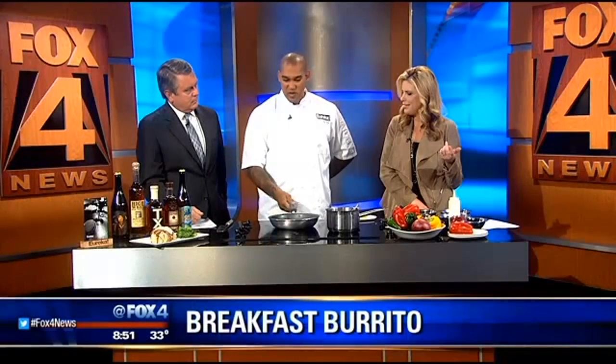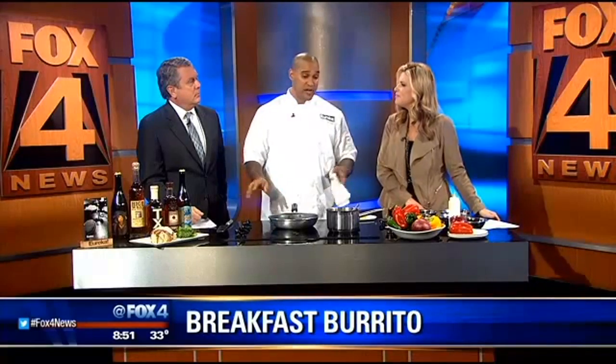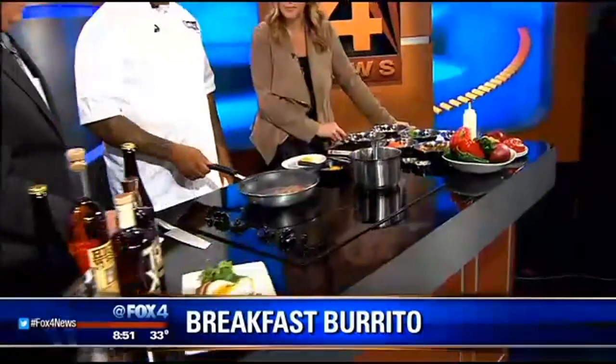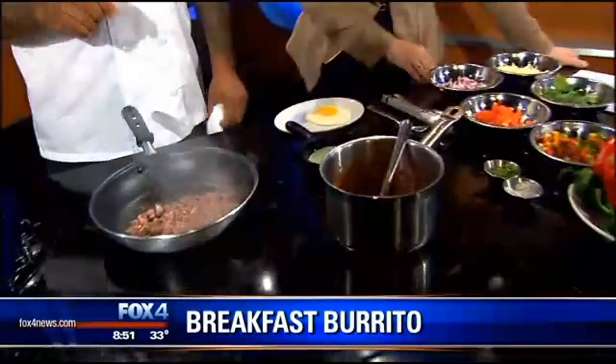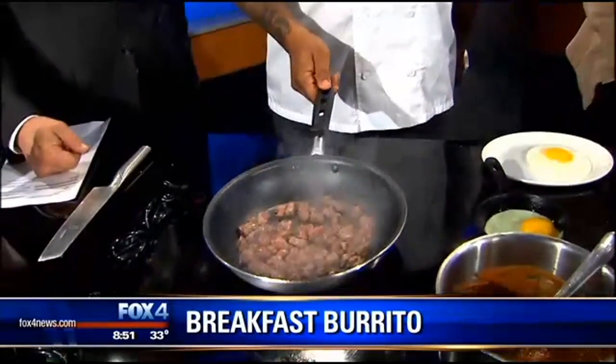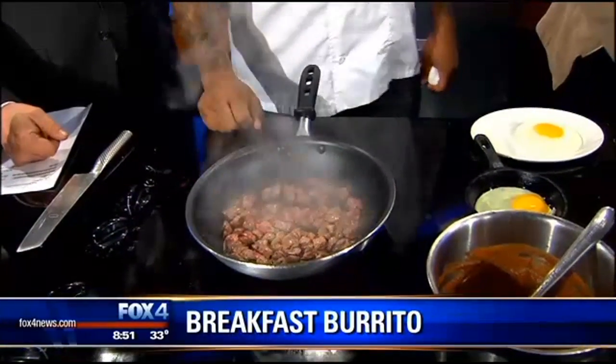You've got all sorts of ingredients here, and we're doing an all-day breakfast burrito, so it's not just for breakfast — you can have it anytime. I already started with a little bit of steak in the pan. We use flat iron, but this is a perfect thing for your leftover steak. I know in my household there's never any leftovers, especially not steak. But if you have it, go ahead and use the leftover steak.